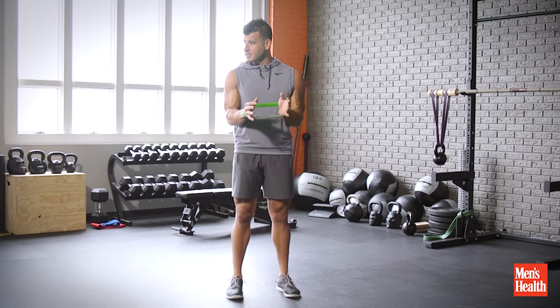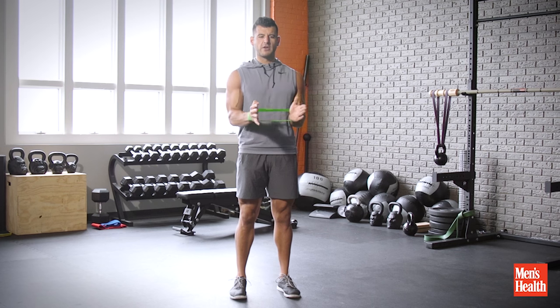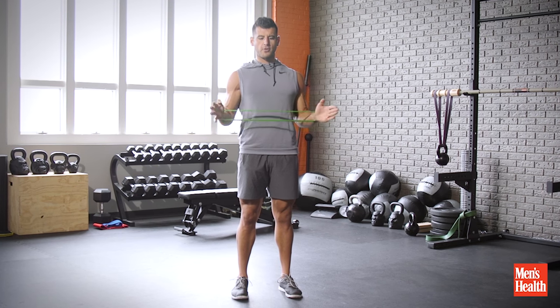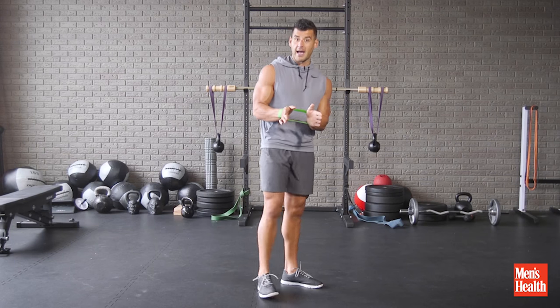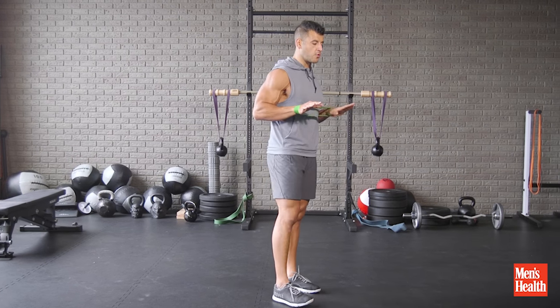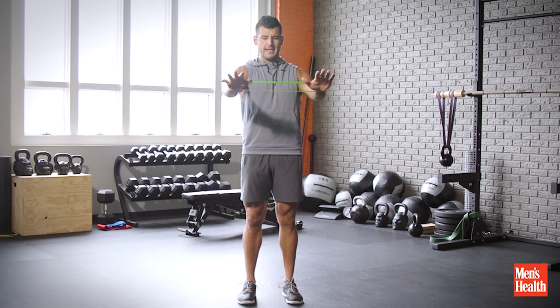I'm going to pin my elbows tight to my sides and then just move my palms away from each other and really feel the contraction in my rear shoulder. Heat those up, get full range of motion. After my 10 to 20 reps there, go right into mini band horizontal presses, keeping tension out against the band.